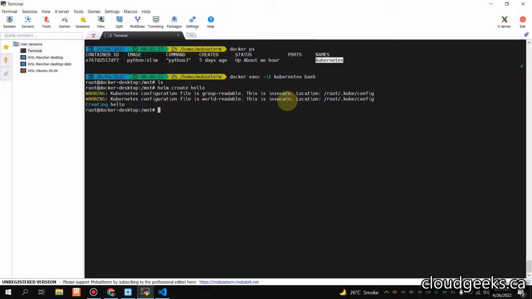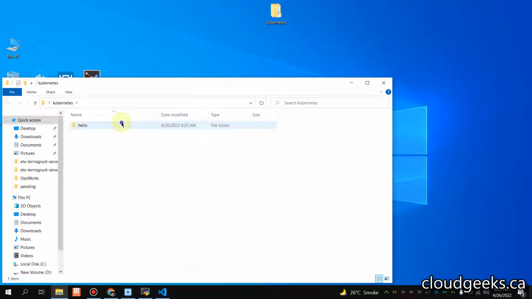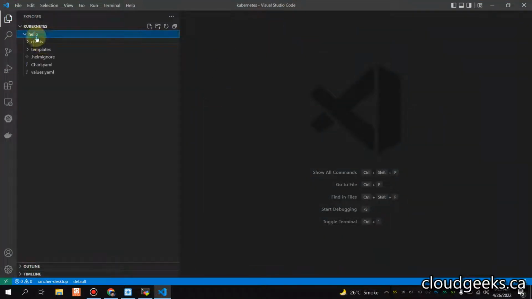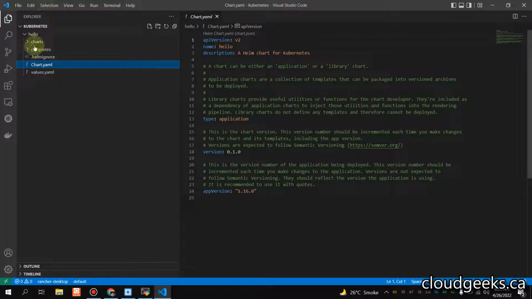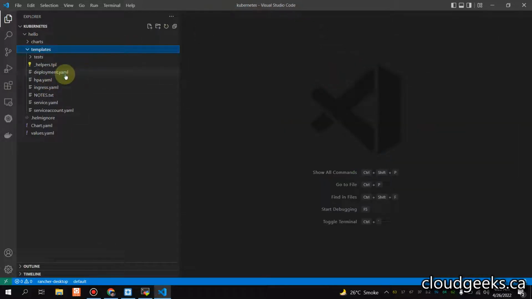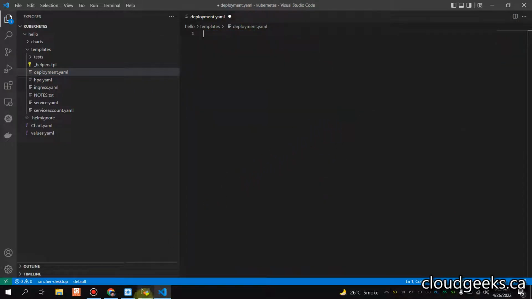So that would be a sample directory, and in this repo, let me open this in edit and VS Code. So you will see we have all the charts for us, values.yml, and we are going to update this one. So if you navigate to this template section, I'm going to update my deployment section. So I'm going to simply remove it, and I'm going to update that one.